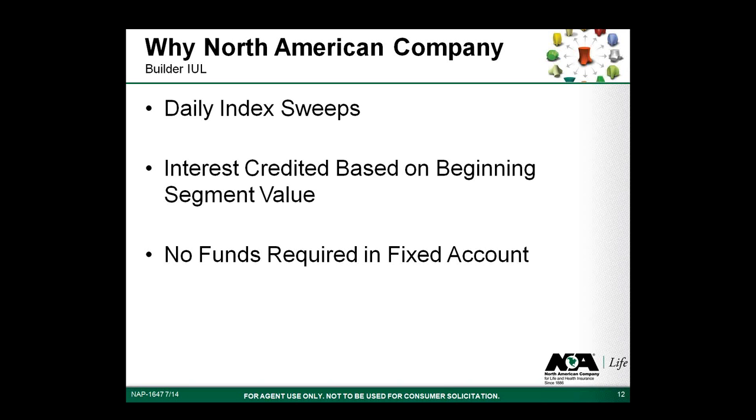and the charges. To give you a really quick example, imagine a scenario where a policy had $1,000 in charges being taken out. With North American, if the cash value of the policy at the beginning of the year is $10,000, and our competitor has the same cash value at the beginning of the year, $10,000, our competitor is going to pull that $1,000 out before they credit interest rates. So they're actually going to be crediting the interest rate based on $9,000, where North American is going to credit the interest rate on the full $10,000 and then pull the costs out.